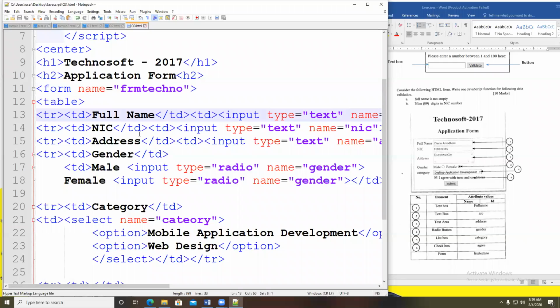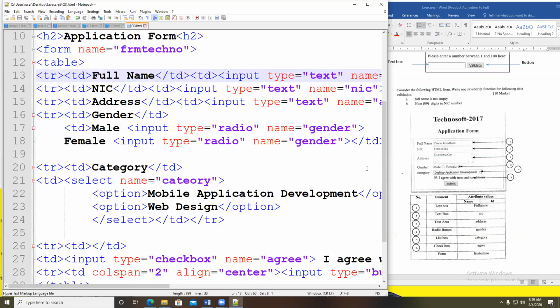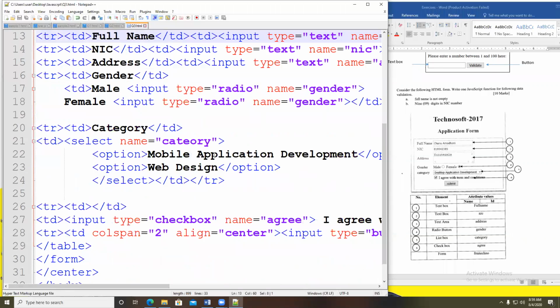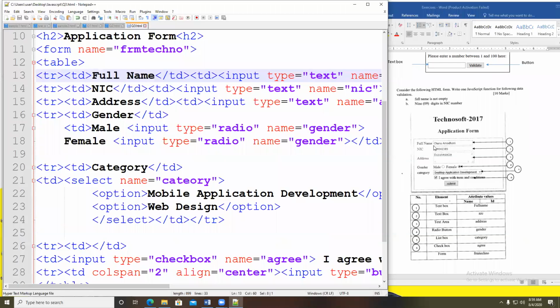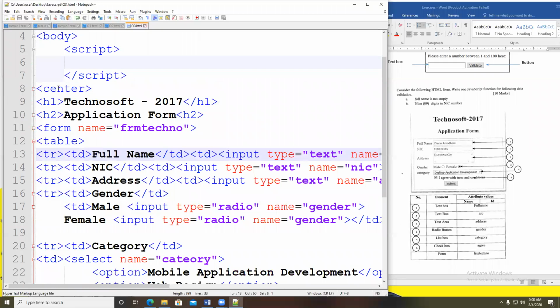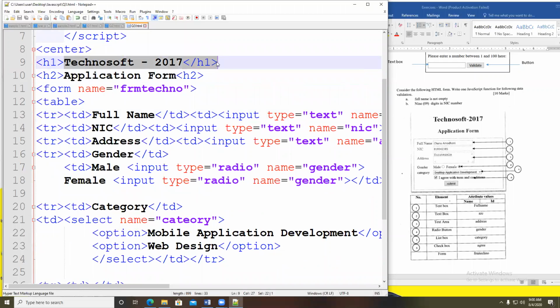And this is the text. So here also I have used a table because it is nicely aligned in two separate sections. Because of that I have used tables to make the alignment better, otherwise it will not look nice like this. And I have used center because these things look like they are centered. For this one I have used h1, and for this one I have used h2.